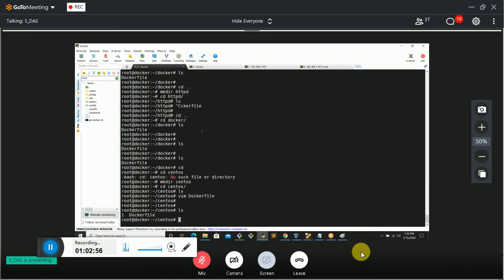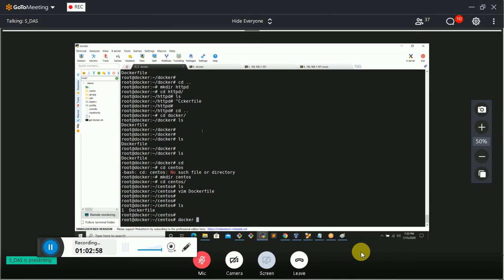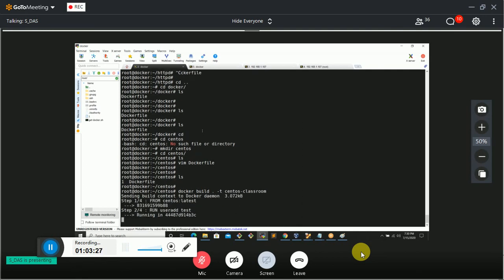Once your Dockerfile is ready, step one is docker build. Give a dot, which will check the Dockerfile locally, and next give the image name. I'll say my CentOS classroom image, and you have to give -t, then hit enter.